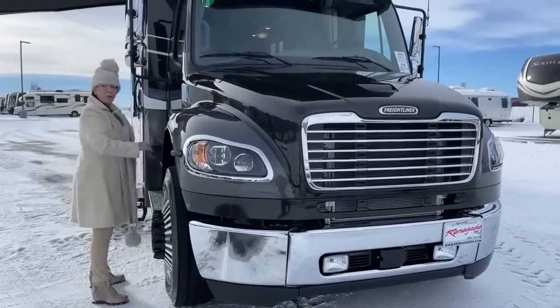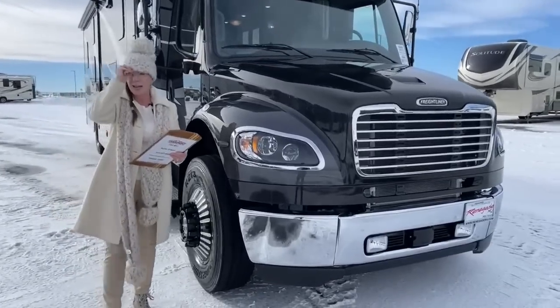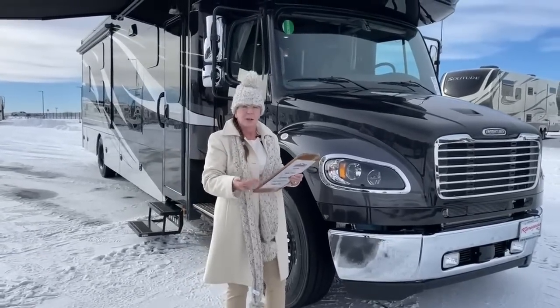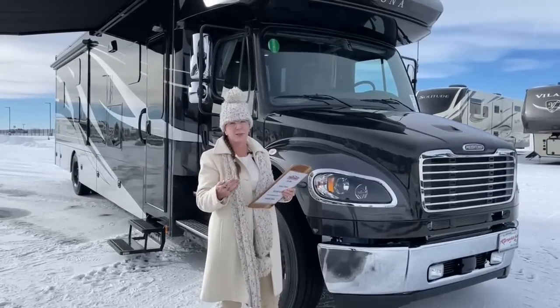And I think that's a really good brief, or I guess not so brief, overview to start off 2022. Again, last year was fantastic. We have more Renegades coming in. We have more 2022s available. So if you're in the market, understand you're going to have to be a little bit patient, but we'll be able to take care of you.